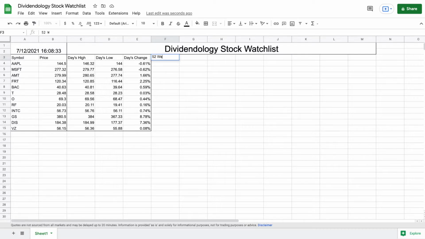So something that's really useful to see in a stock watch list as well is a 52-week high and a 52-week low. So we're going to use a Google Finance formula for this again. Select Apple, and then we want to see high52 and close that parentheses, and you can see that Apple's year high, and then we're going to do the same thing for a 52-week low.